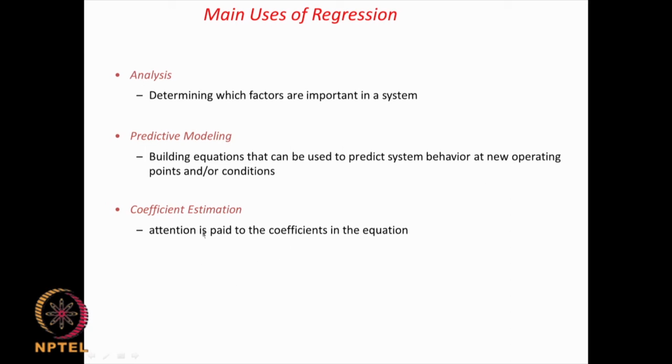We can use it for estimating the coefficients. What will be the constant that gets multiplied with temperature? What is the constant that gets multiplied with the pH? The constants also tell you something very important. It tells you what is the effect of each of these, what is the quantum of effect or the weightage of each of these parameters on my total yield, for example, if that is what is my desired. Okay. So, regression has lot of uses.